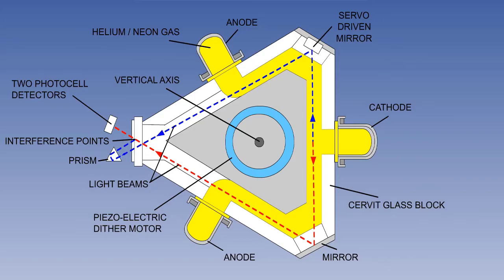The ring laser gyro utilizes the Sanyak effect. It is basically a triangular glass prism containing drilled tubular cavities. This is a cathode. Its function is to emit photons, which are minute particles of light. There are two anodes, which are of opposite electrical polarity to the cathode. A large potential difference is maintained between the cathode and both anodes, which causes the photons to be powerfully attracted towards the anodes.